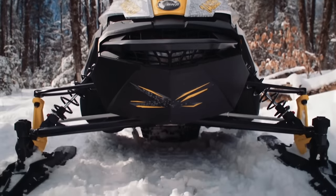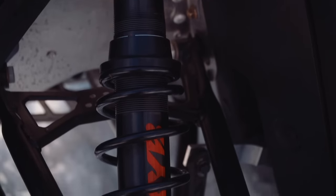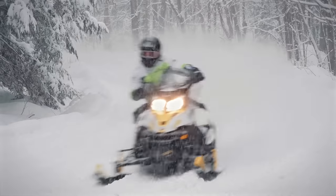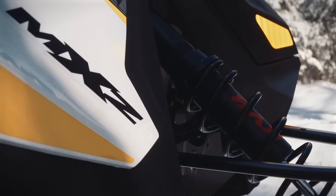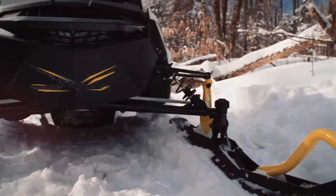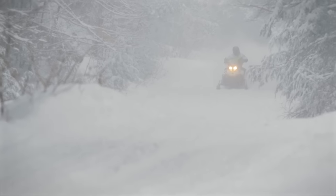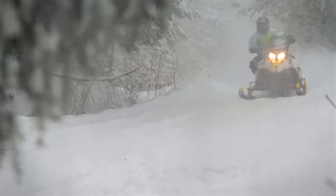The X package MXZ comes with the HPG Plus R front black anodized rebuildable shocks. No, they are not nearly as good as the XRS, but even without the piggybacks we are so used to seeing on the X package, this shock does provide a very good ride. It also features rebound adjustability through the use of an easy, glove-friendly red clicker knob on the lower portion of the shock. Threaded preload allows you to get the spring calibration right for your weight and riding preference, and as I already mentioned, you don't have to throw these away after a few hard seasons. They can be fully rebuilt and brought back to life down the road.